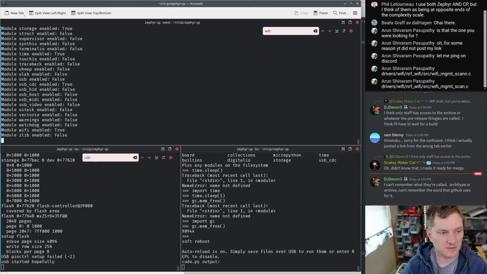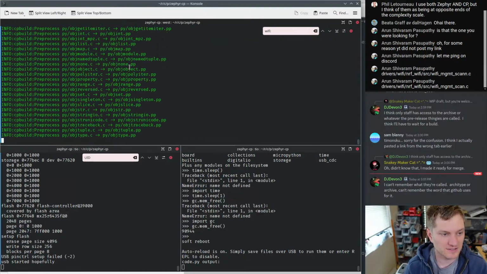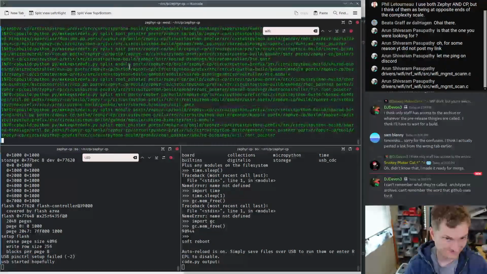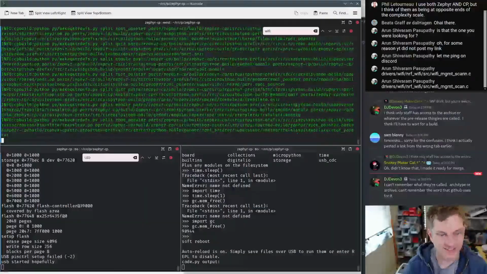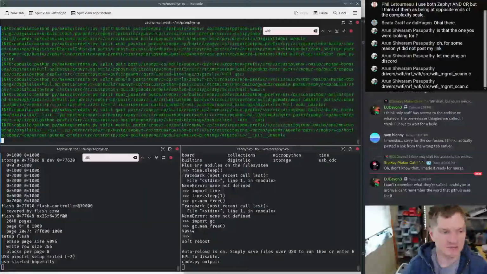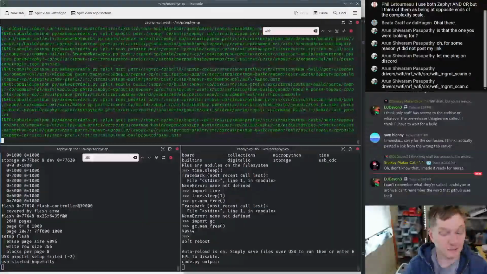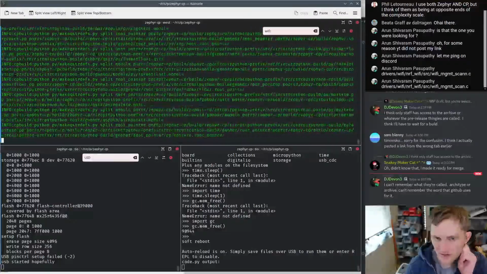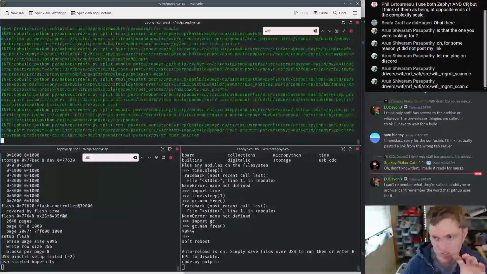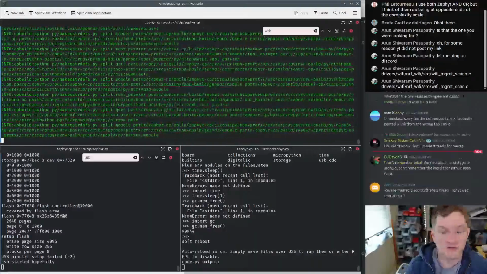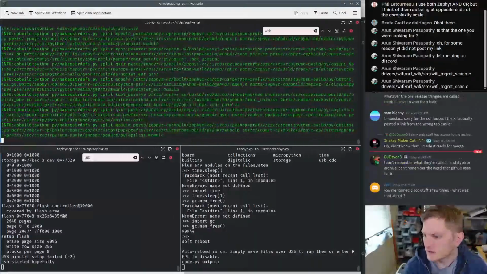But yes, the pitch with Zephyr is that I only have to do this once. And then all of the Wi-Fi stuff supported by Zephyr is supported, and it would be cool if we could do then Ethernet. Like all of the socket stuff will hopefully be shared across Ethernet, or even stuff.